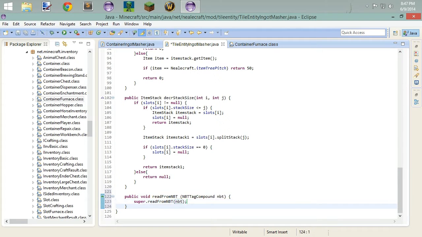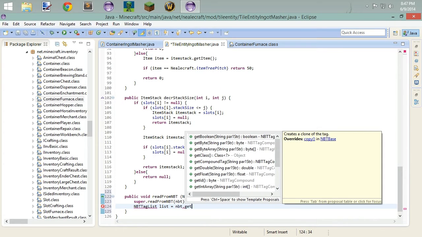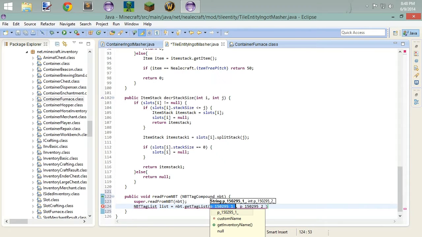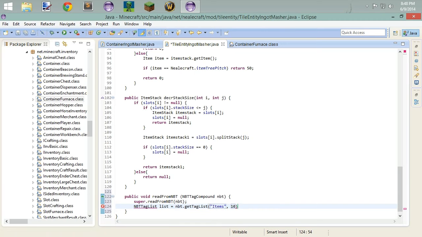So this is us actually reading in the stuff that's been saved. We're going to specify NBT tag list, and we're just going to call it list. So we're going to say NBT, what we declared up above, dot get tag list, items and 10.